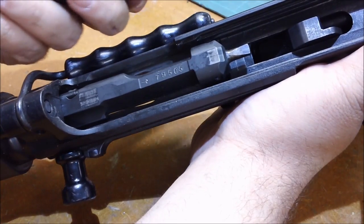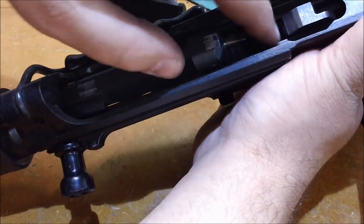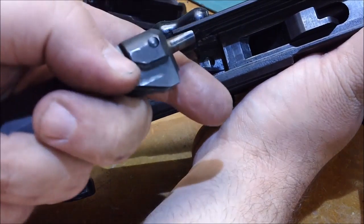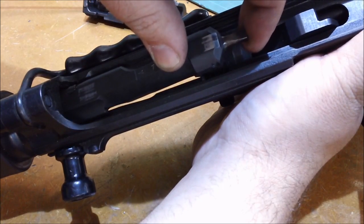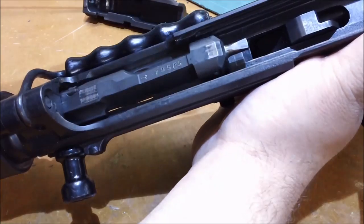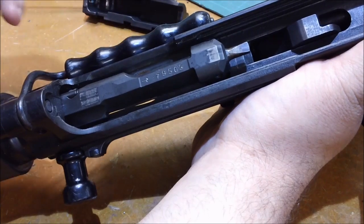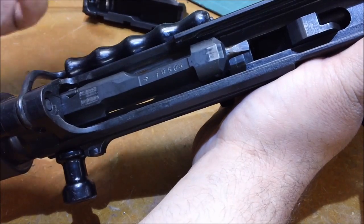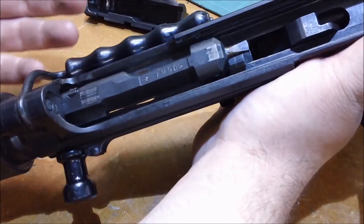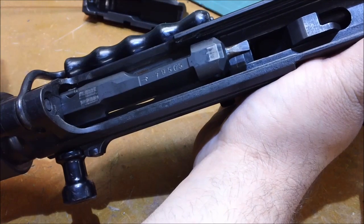Now the bolt carrier has these little angled cutouts there. Right there, you can see it. It pulls back on this little slot on the bolt, and it lifts it up and back. Again, unlike a rotating bolt, this does not turn, hence it does not break the seal or shift to a different position on the rim of the cartridge when it extracts. Hence, when the chamber is not completely clean, it is very prone to ripping off the rim of the case where it is connected to the extractor.